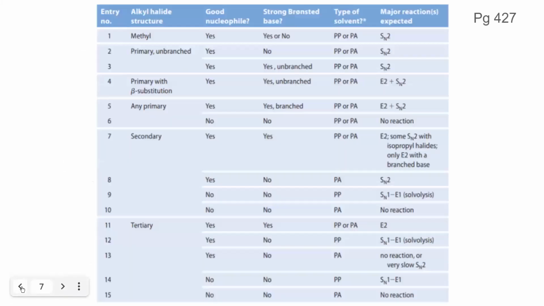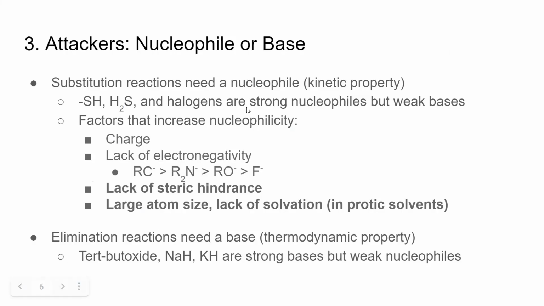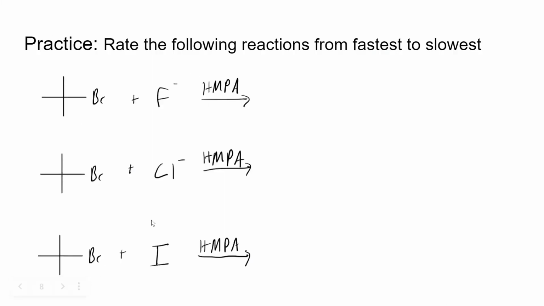Just to reference the previous slide, whenever you see a halogen, you can usually be pretty certain that it's going to be a nucleophile and not a base, because they're strong nucleophiles but weak bases. So if you see a halogen, you can be pretty comfortable that it's going to be a substitution reaction. And then looking at this substrate, just based on the substrate, if we were pretty sure this is a substitution, do you think this is going to be SN2 or SN1? Just looking at the substrate. SN1? Yeah, exactly, because it's tertiary.